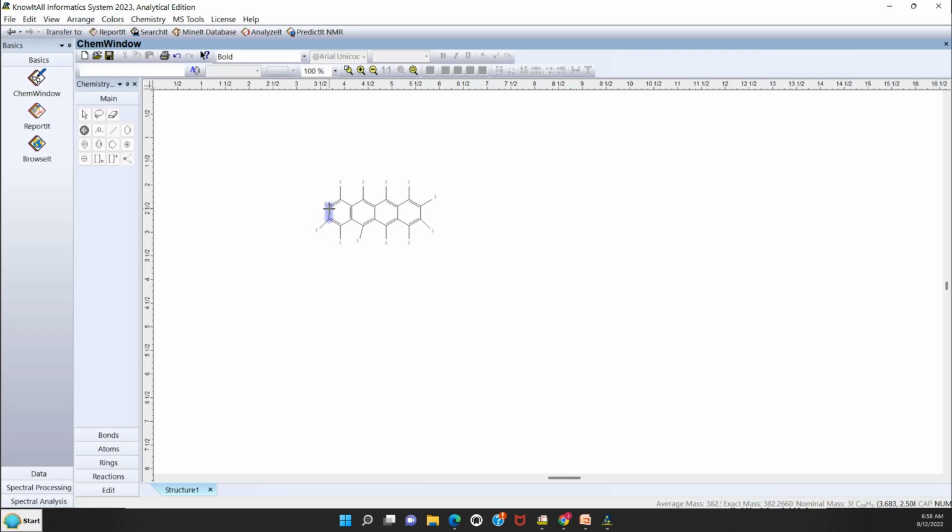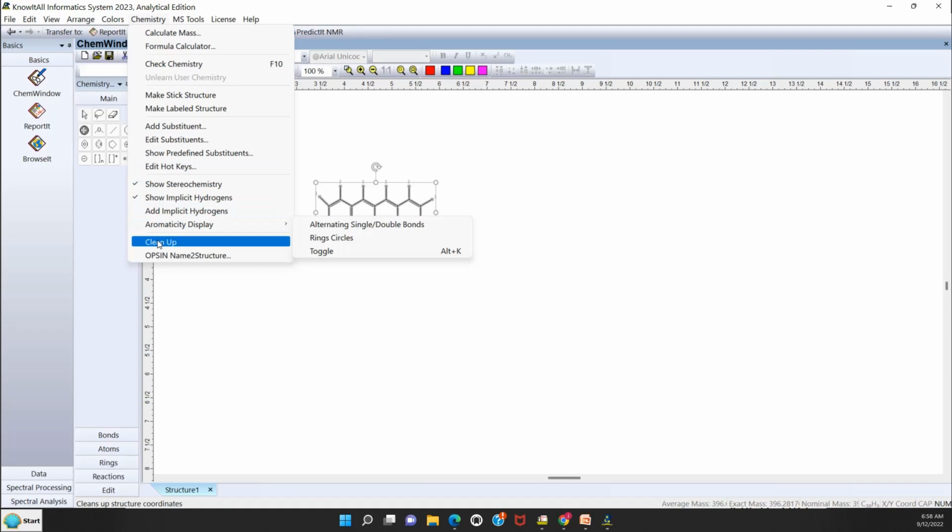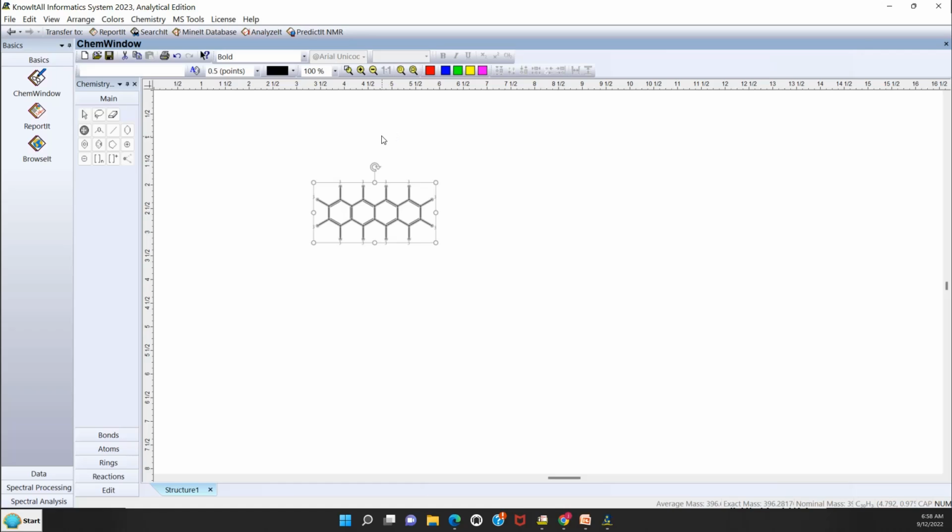Kind of messed up a couple of the single bonds here. If you want to, you can go up to the arrow key and select the structure and go up to Chemistry and say Clean Up, and kind of straighten things out to make it look a little prettier. Let's do carbon first. If you just hover over one of these, you can see the pointer changes, and you can go to your keypad and put in carbon. It'll put a carbon there.